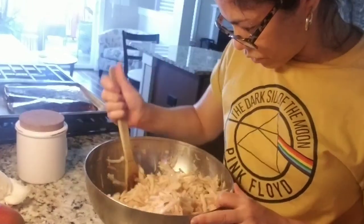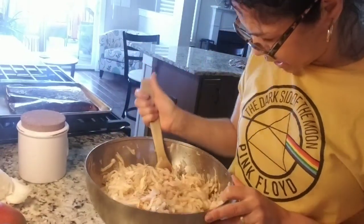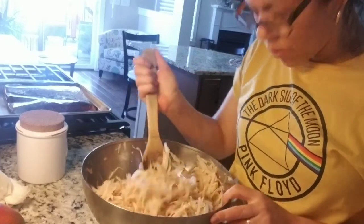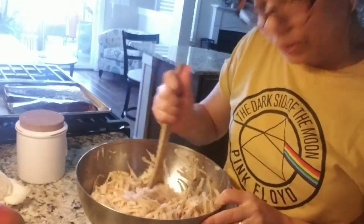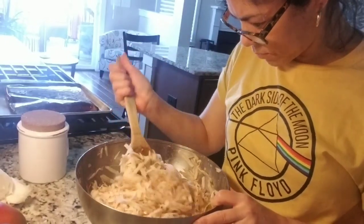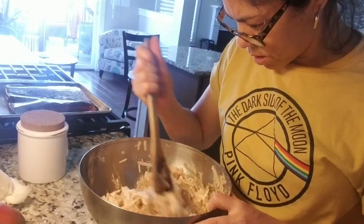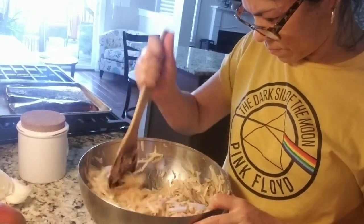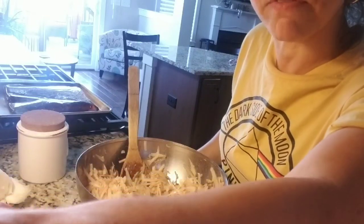So you don't really need to add anything. I added the extra onions. Ooh, I should get some chives. That would be a good idea. You know what? I'm going to leave it plain. We'll put chives on separately at the end. John wants to put some sour cream on it with some chives, so I'll do that. Then I'm gonna put them in the waffle iron.